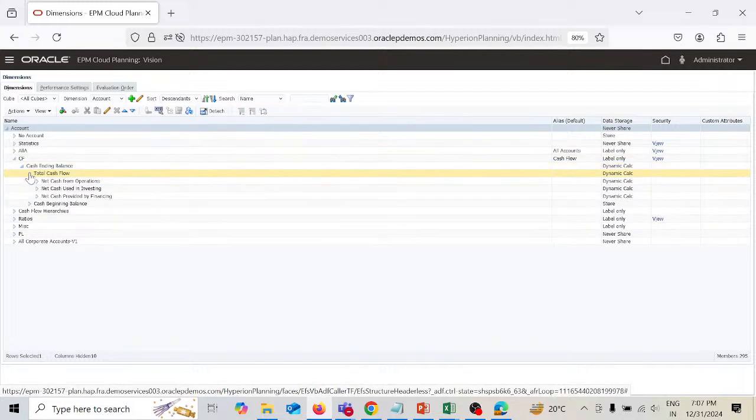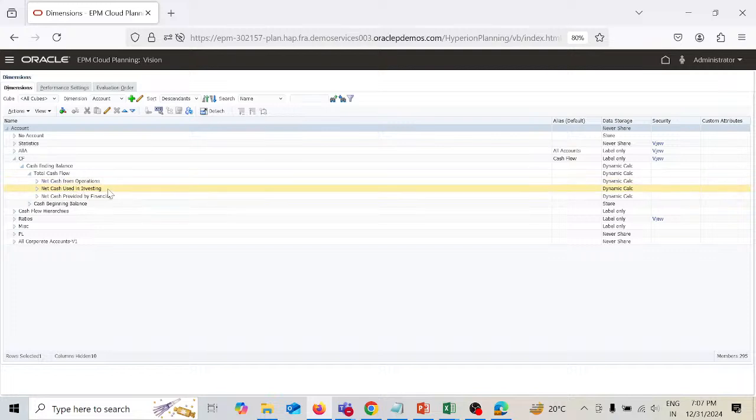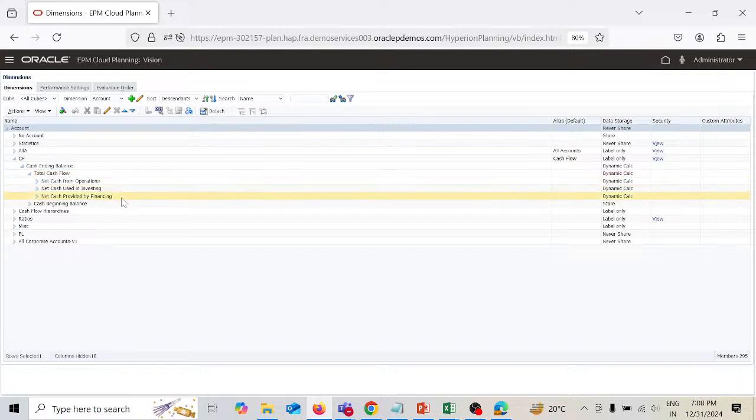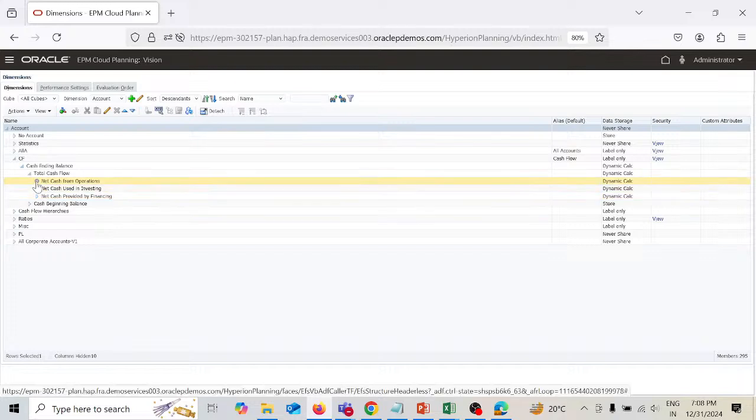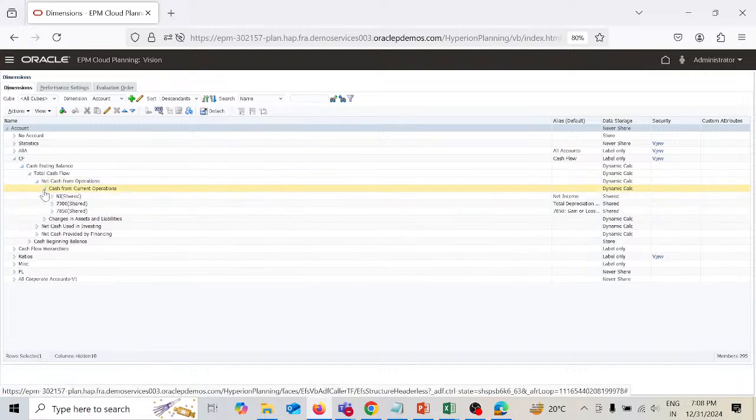Here you can see, if you drill it down, it is divided into three categories: net cash from operations, then investing and then financing. When we talk about operating activities, this will include cash activities which are related to net income.